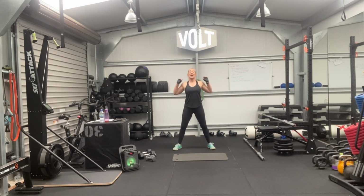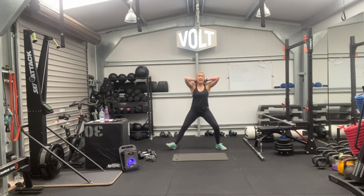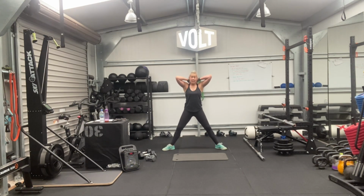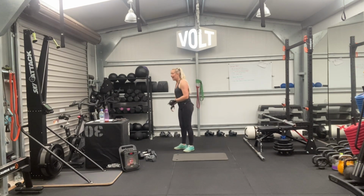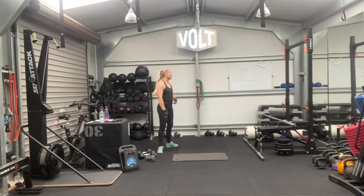So on your back, you'll be holding your barbell or your kettlebells here. 8 squats, mid stance. Then you take it wider to sumo. Sumo is wider, toes are out. You come down for 16 pulses down here. Okay, pushing the knees out and away. That's it. And then you come up, pop your weights down. You've got side kicks for 8.